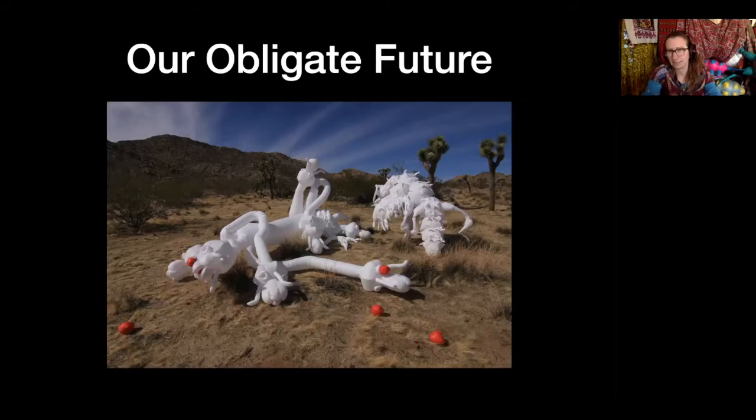So nothing else can pollinate the Joshua tree other than the Yucca moth. And the Yucca moth larva cannot survive anywhere else. So if one of those species dies, the other will also die. And as climate change is happening more and more, Joshua trees can't survive in certain environments, and the same with the moths.